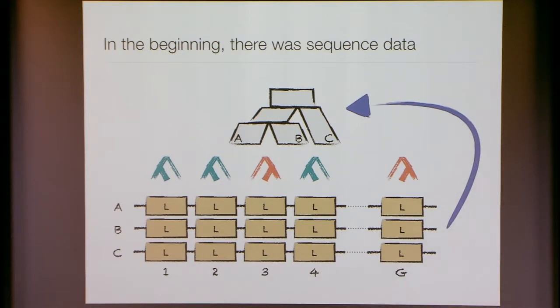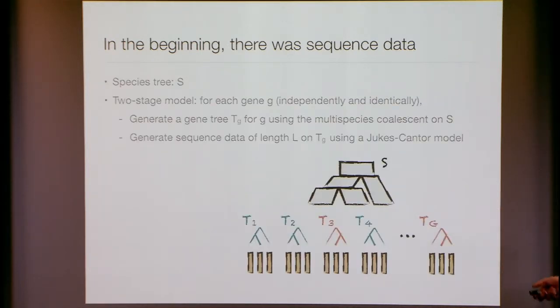Okay, so now I want to go back and analyze these methods again, or maybe devise some new methods that will take into account this entire thing. I said, how am I going to model this? I'm going to model this in a sort of two-stage process. So this is the obvious thing to do.